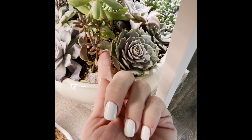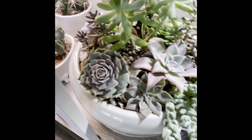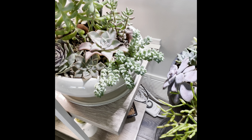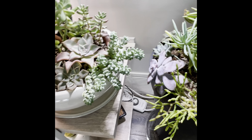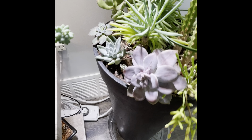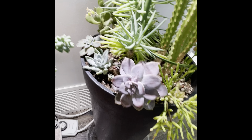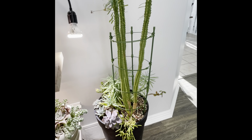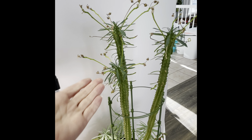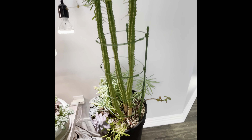The outside leaves look terrible but the inner leaves are so pretty. These ones and the beans suffered a lot. This one is gorgeous on the inside. These have stretched out and don't look good, but I don't always do well with these so that's okay. This one's recovering nicely — it almost died but it's doing well now. And my euphorbia is doing so good; it flowered all summer long.